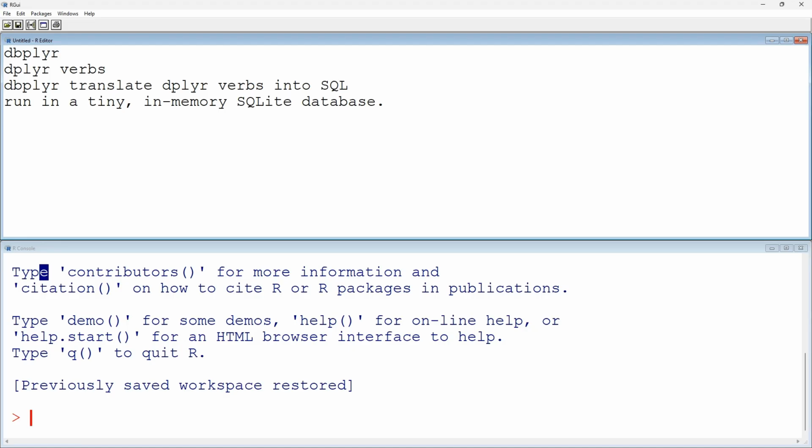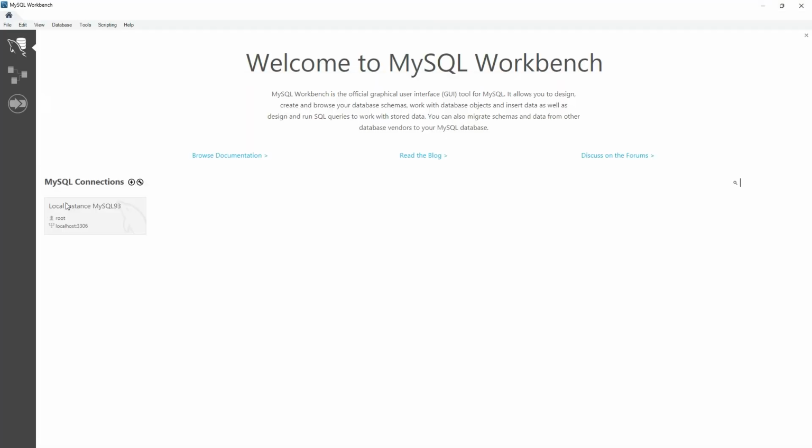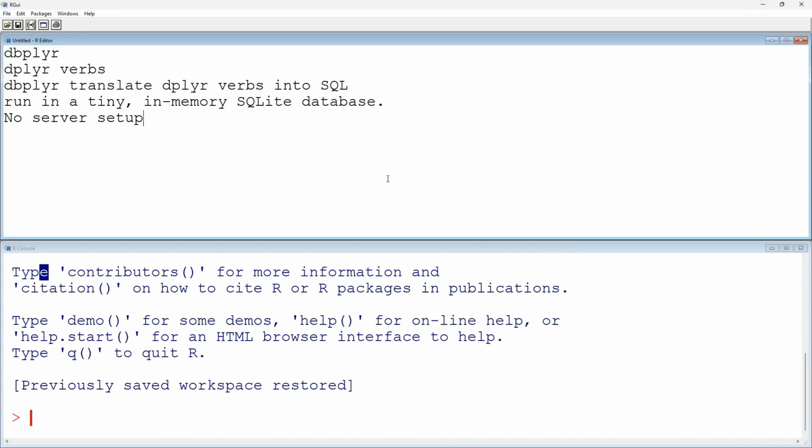With dbplyr, there is no server setup to do. When you were running MySQL Workbench, you had to install the MySQL community server and set a password. With dbplyr, I will not need any of that: no password, no server setup.